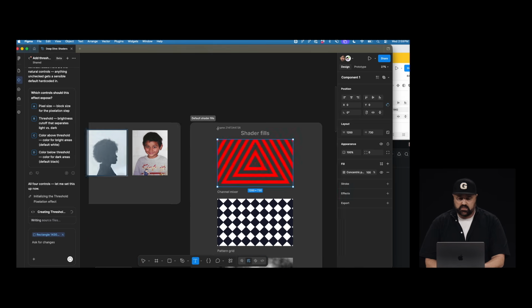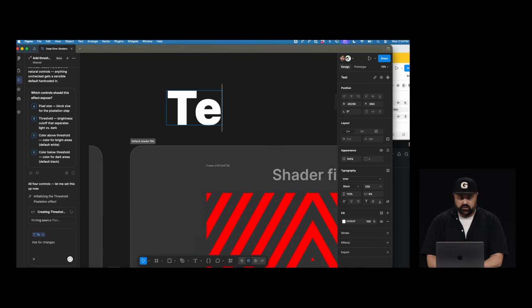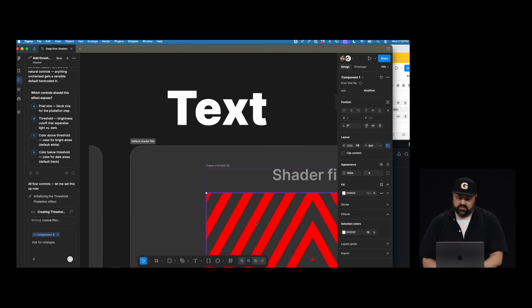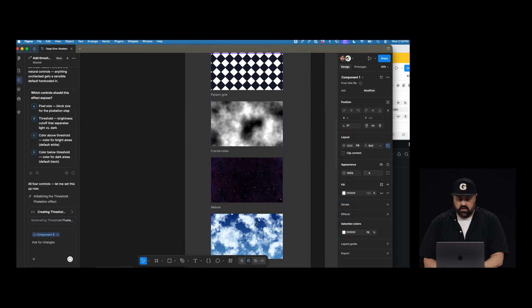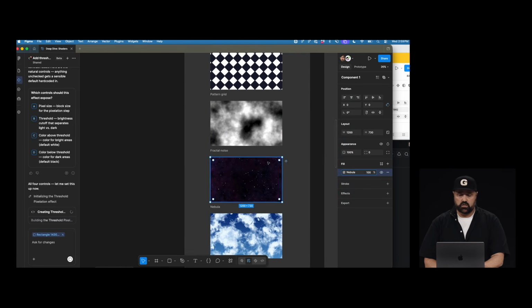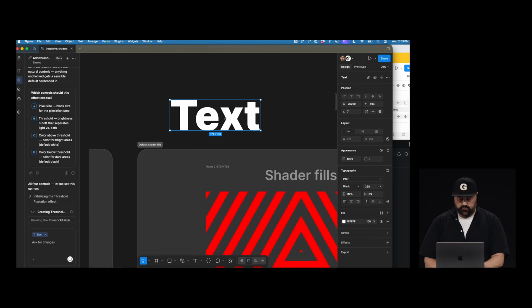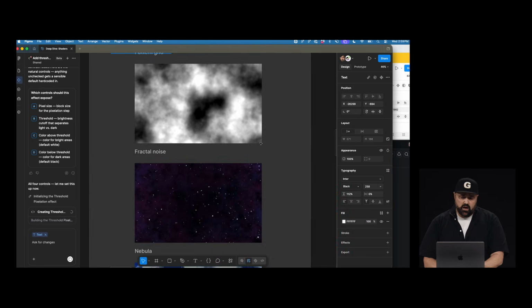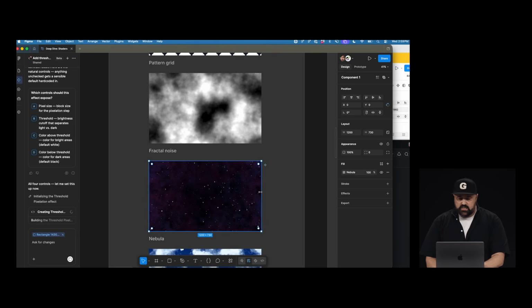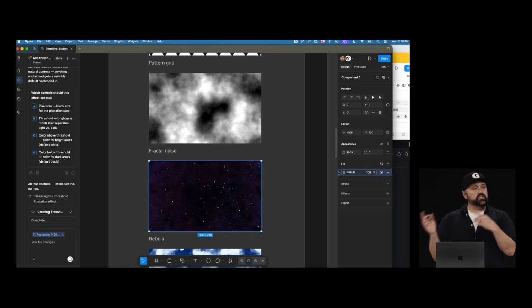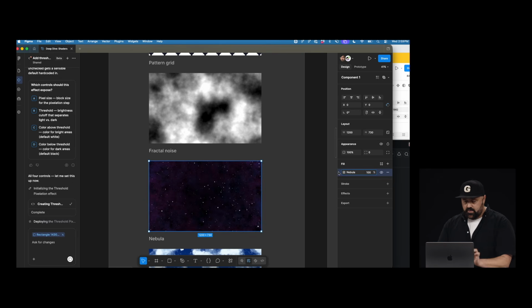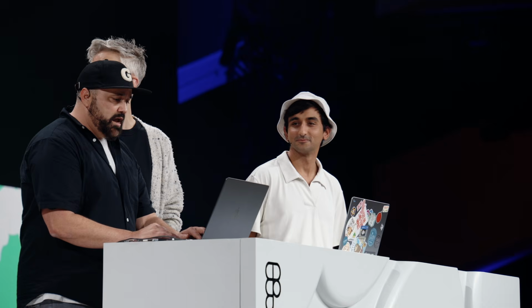And what this really means is, if I zoom in here, let's say I put in a piece of text. I saw somebody online asking today, does it work on text? It's a fill. It works on anything you would put a fill in. So if I take this, and I wanna make sure that I don't move too quickly here. This is Nebula. I am clicking to the left of it, and I'm hitting Command C. I am copying that fill out because I want that exact fill. I could also apply it from over in the tools area if I'd like. And you can see now that we've got Nebula.